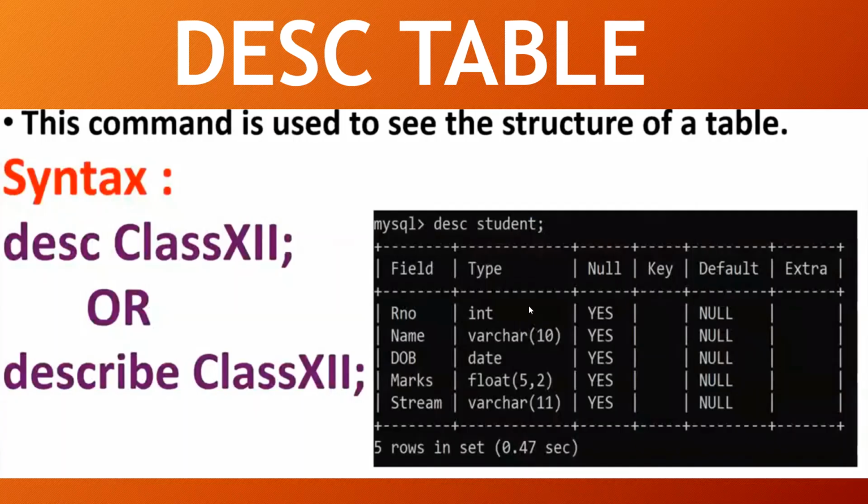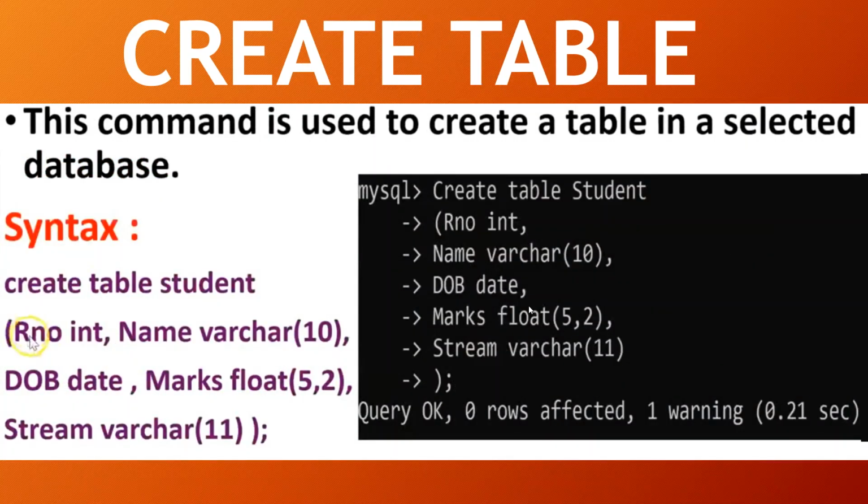Children, remember, these commands: describe table, create table, create database, are coming under the category of DDL. I hope you have gone through my video of categories of command. We have learnt in that SQL has got DDL, DML, DCL, all types of commands. DDL is data definition language. So we are here defining the structure of database. We are here defining the structure of table. So these commands come under DDL category.